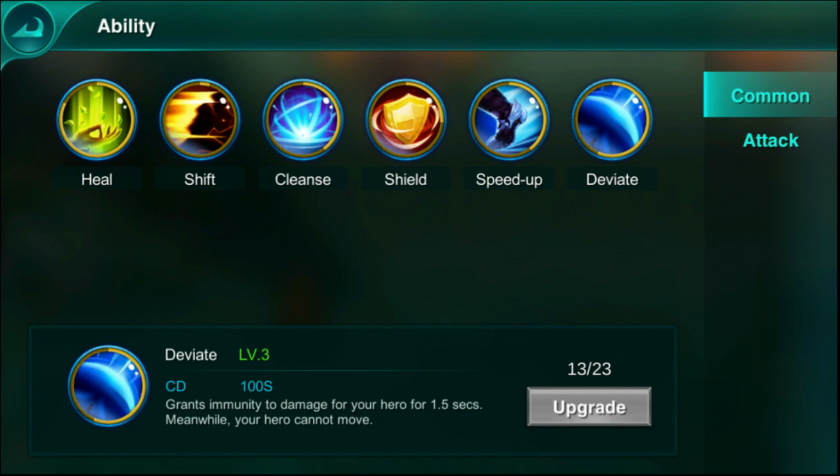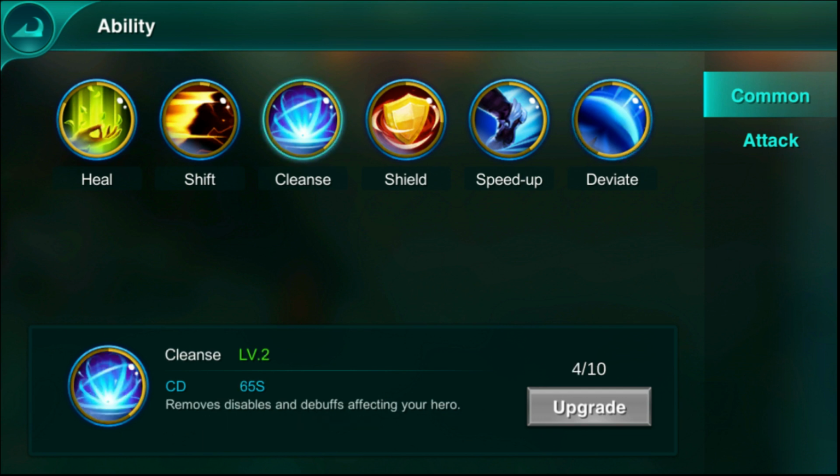Last little possibility, you can use cleanse. If in front of your team you have, for example, Ice Blade and Ice Witch, it's one possibility that you can do. I don't think that it's the best, but it's possible.